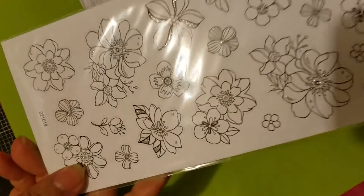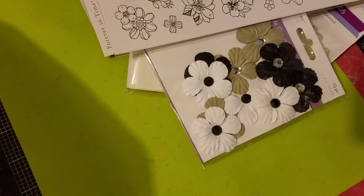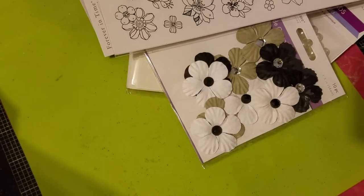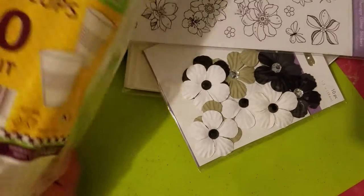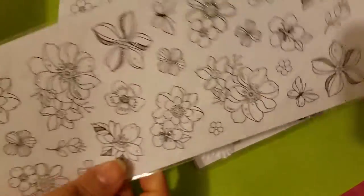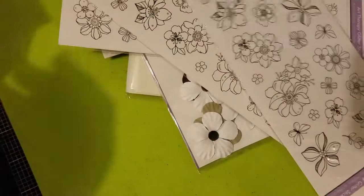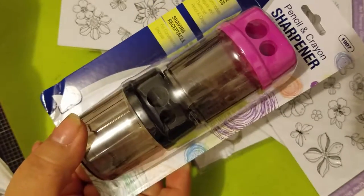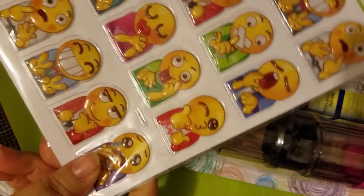I got some stickers — they are so beautiful. They work on resin too. I think these are bigger than the other ones — these are nine inches, I think the other ones are seven. More of the same flower — I think I bought about three and they have some kind of glitter on them, I don't know if you can see but it's there. I also got a sharpener, so I could keep one at my desk and one here. And these emoji stickers — I like them a lot.